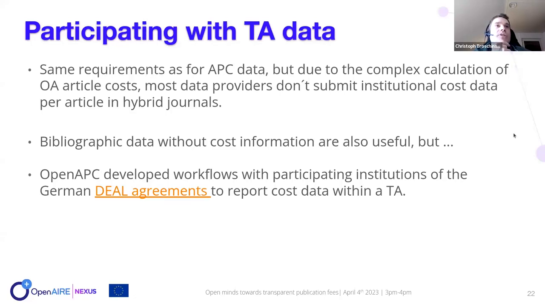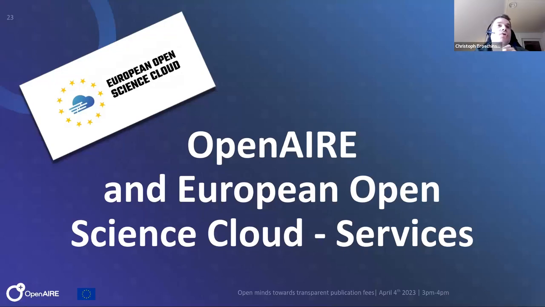So I think that was my part on the inner workings of OpenAPC and how to contribute to it. I think we all saw that it's really not that difficult. Basically, all you have to do is compile a table with these 5 mandatory metadata fields, and then send it to us and we will handle the whole process. And I really want to encourage you, if there is some possibility for you to get your hands on some payment data, be it BPCs or APCs in your institution, we would be really happy if you could provide us with such a data set. It really doesn't have to be that large. I think we have participants who contributed a data set of only 5 or 6 articles, and that's perfectly fine because every bit helps the project.